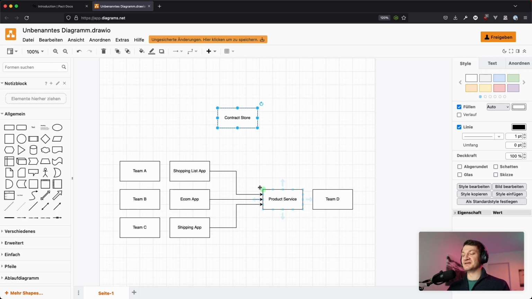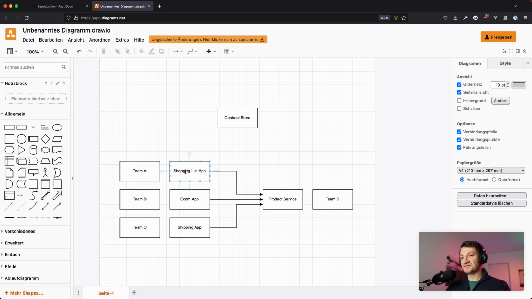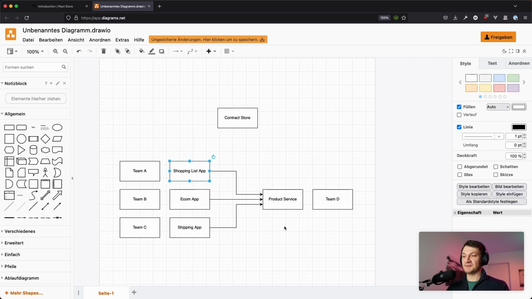So this is the idea of contract testing, that we decouple some service like the product service from all the applications that depend on this service by having some kind of contract store. And in my POC, I have a shopping list app and a product service for now. Very simple versions of the app and of the service.